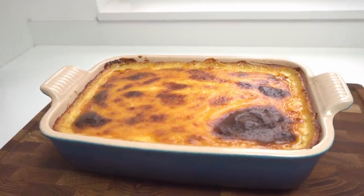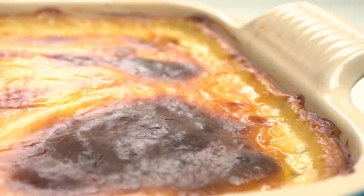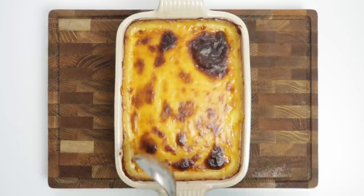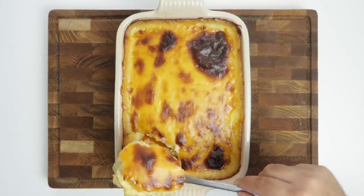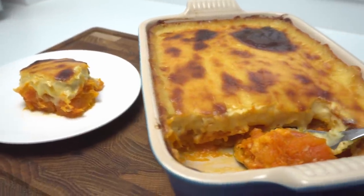If only you could smell how good my house smells right now. The top layer of bechamel has caramelised wonderfully and formed a bubbly skin that's hard to resist. Unfortunately eating this right now would burn a hole right through my body as it's currently as hot as lava — so let it rest for a minimum of 30 minutes. I promise it will still be hot then. Once it's rested we can crack into it — you can cut it into portions but it just feels right to use a spoon here. This would be a great change to the usual pumpkin pie and could be easily scaled down to a smaller portion size. This will make about eight generous servings and it tastes amazing served hot or cold, and even reheats well the next day. I prefer mine still warm out of the oven, so now it's time for the taste test.